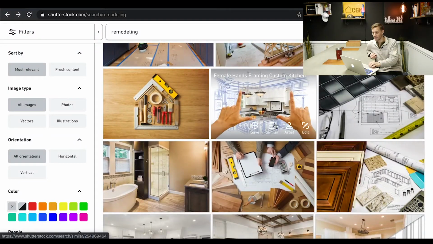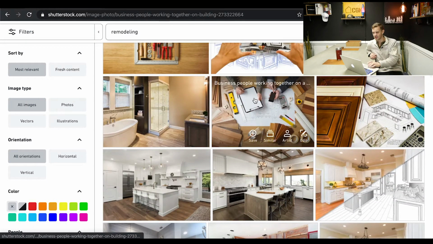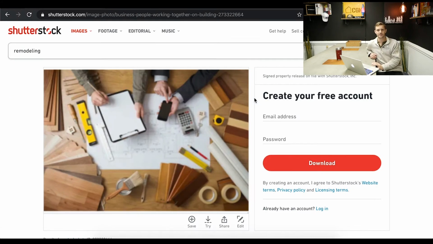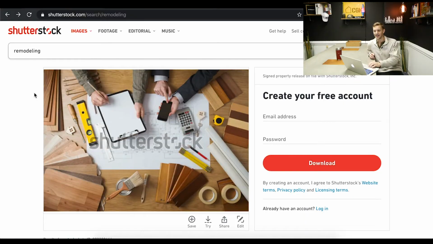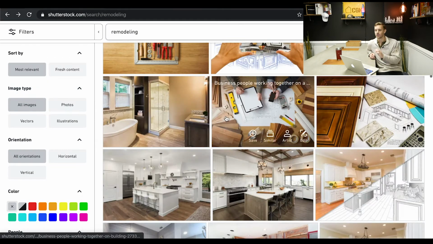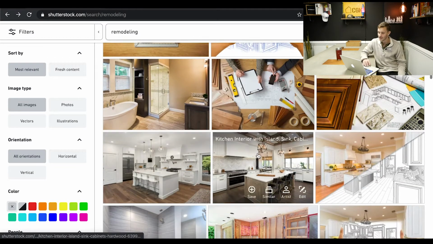Now come on down, same with these, all the same stuff. These are another terrible representation where it's a bunch of business people using a calculator from 1985 next to an iPhone, next to a blank clipboard, next to a bunch of paintbrushes. I don't know any scenario where you're ever going to be in that situation and then say, hey, Rick, stand 15 feet above us and take a picture looking down. It just doesn't work like that. So again, it's very obvious that it's not you. Don't use these, but find ones that work for you.